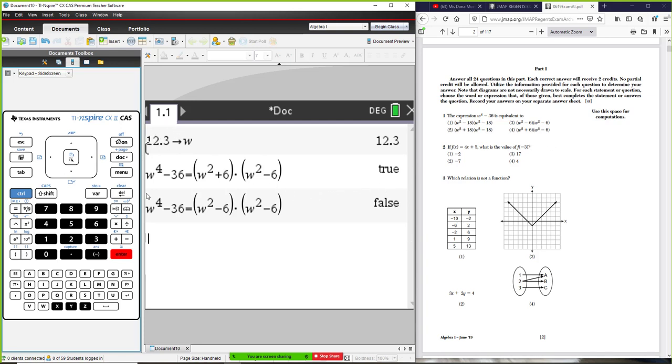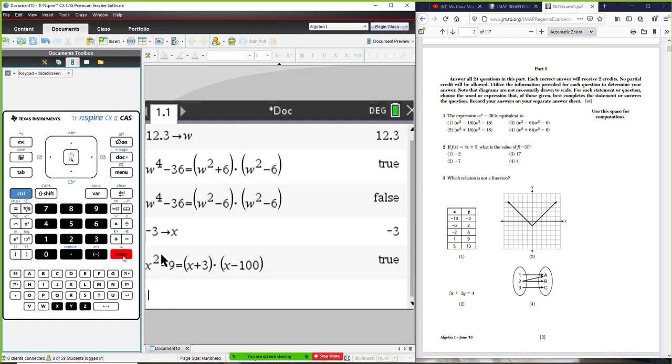Now, why the 12.3? Allow me to go on this small tangent. Let's say the students decide -3 is their arbitrary value. And they're asked on the exam to factor x squared minus 9. If I select equals, open parentheses, x plus 3, notice that x minus 3, when substituted in, would give me 0, which means no matter what they put in for the other factor, we all know that that's not factored correctly, but it just gave a true output.